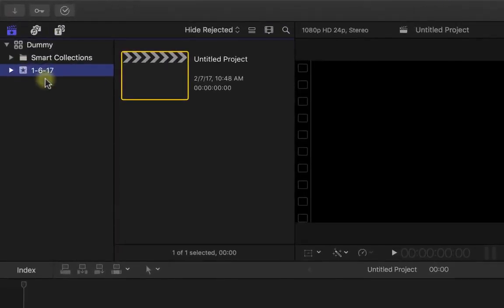When you are within your library, this over here is your library. Within your library, you're going to have things called events. And within an event, you're going to have something called a project. I'd like to go over brief terminology here, because I'm sure a few of your heads just exploded, so I'd like to put Humpty Dumpty back together again. What is an event? An event is basically a fancy word for a folder.